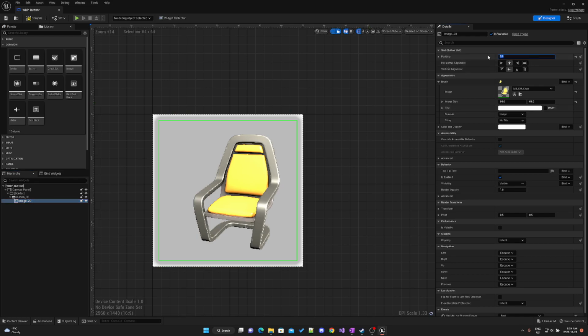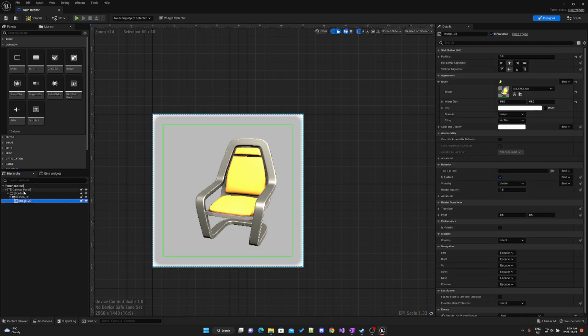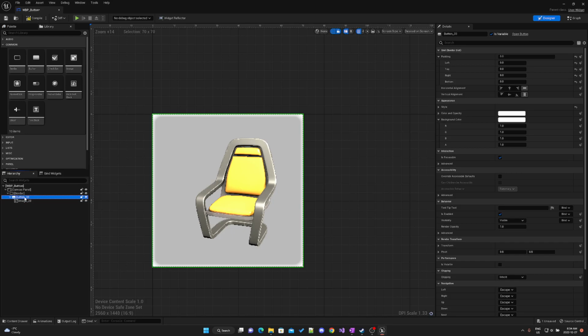But let's say we add a 5-point padding on the button around our image, so that looks fine. And then obviously we can then go into our image. We want to make sure our image opacity, the alpha, is set to 1 because we want to see it, because changing that value obviously fades out our image. So we'll set that back to 1. And then our button image, that's something that you might want to change to see more of your background border color. So we could maybe just have a little bit of that.